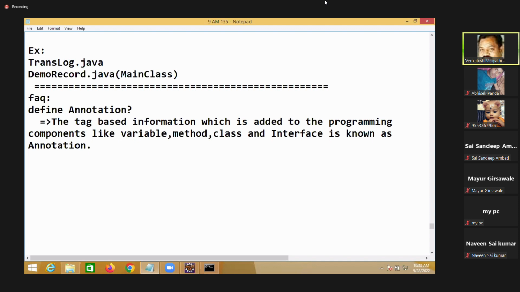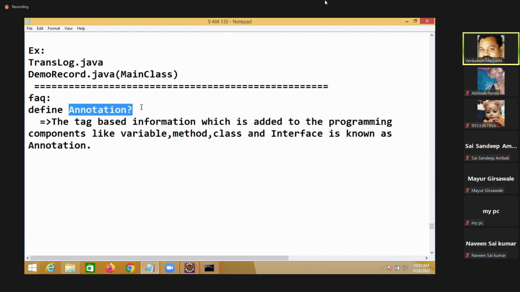So that is tag-based information for that shirt, maybe size or price or material, whatever it may be. Small information about that component. Here also, as a code writer, I am providing one short information about a variable, a method, a class and an interface.